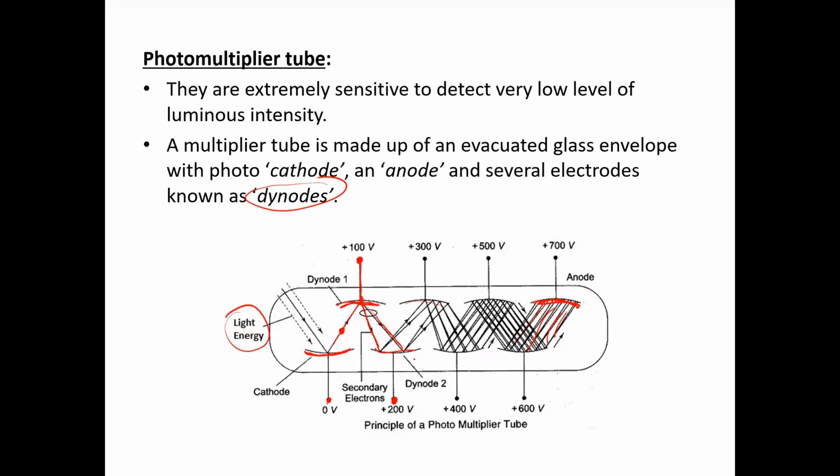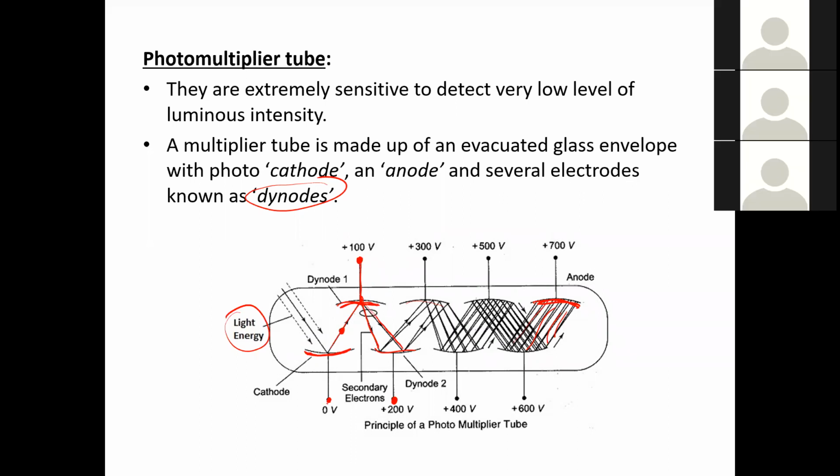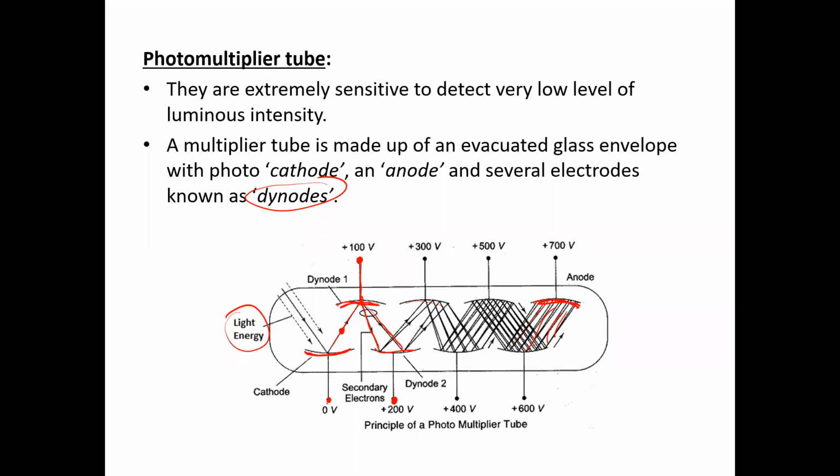When they finally reach the anode, the total number of electrons initially produced has increased. For vacuum type phototubes, let's say we only have this portion. Now these intermediate stages cause, in each stage, more electrons to be produced, so the overall number of electrons is multiplied, and finally they are collected at the anode. This eventually results in an increase in the amount of current flow.